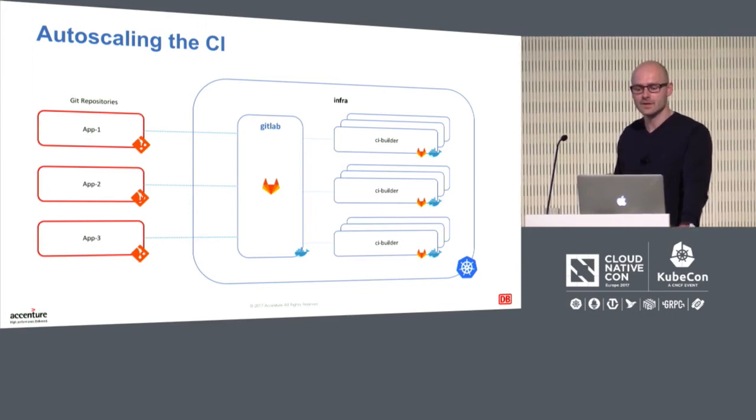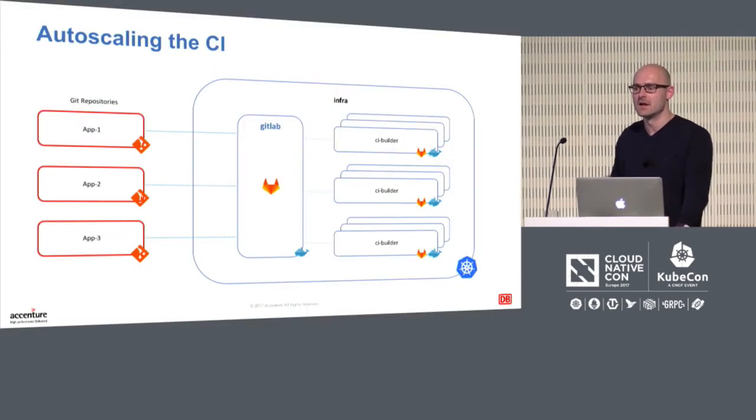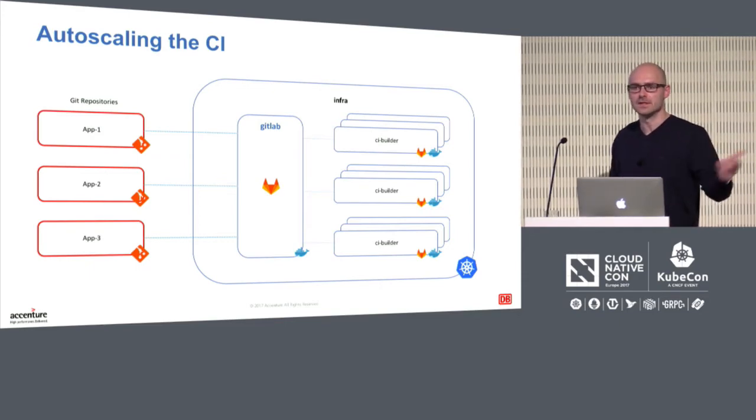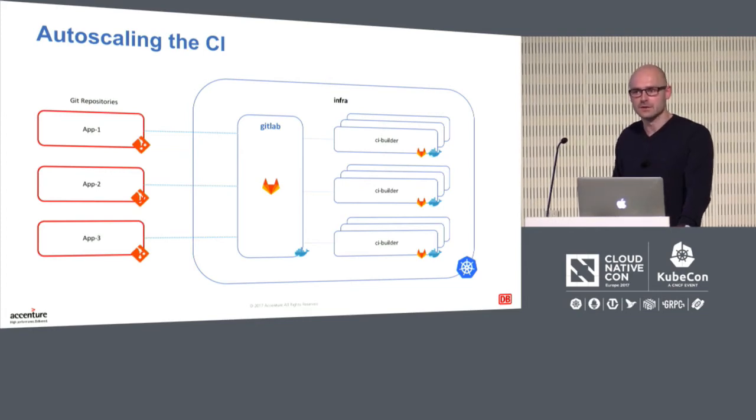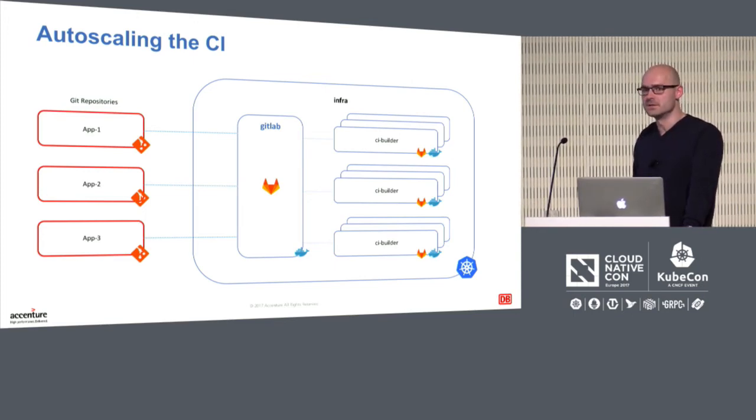You can do it yourself. And that was pretty nice, but I think the better thing now is that we cannot only hand out this responsibility to the application developers, because they know best how their application should be tested and how the environment should run, but we can also run the CI itself as a container, as a pod in our cluster. So that wasn't possible 2 years ago. We had kind of static builders, and then you either have to come up with your own flow of autoscaling the builders in AWS, but that would be custom development, or look at other integrations. So obviously the right approach would be to just build on your cluster. You have abstraction of compute resources, so you might as well use them.